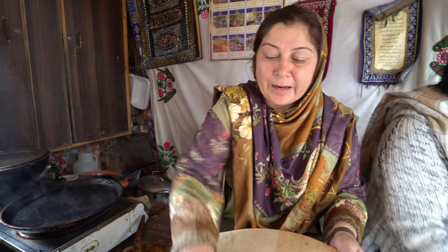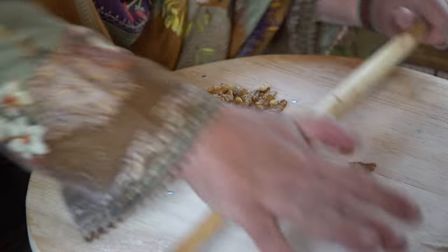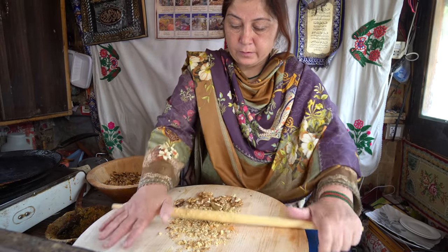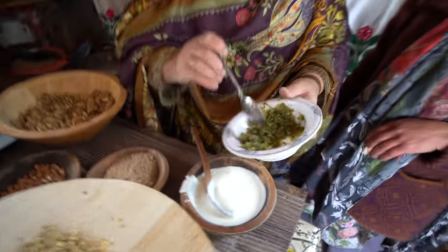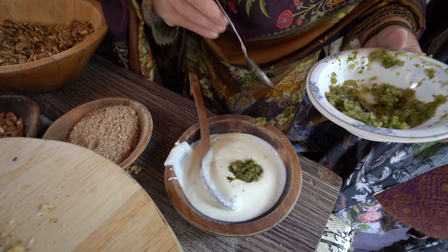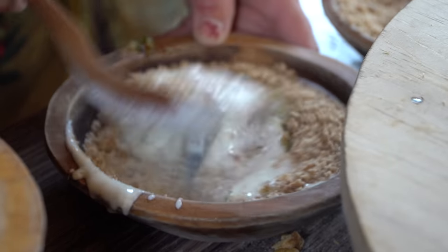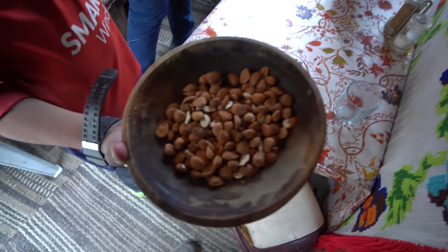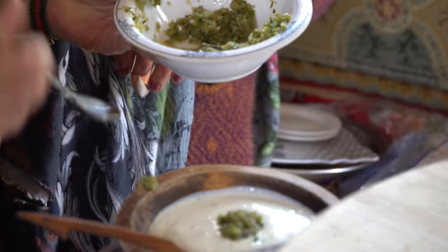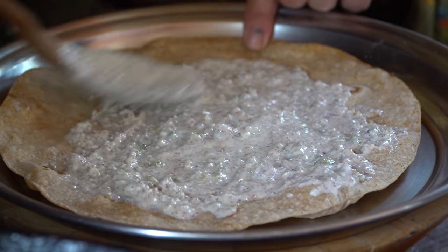She's making the cheese chapati with paneer and inside some materials — coriander, mint, onion, green chili, and the mixture inside. This is her own recipe. The cheese chapati is not a simple cheese and chapati — it's got a lot of different ingredients. She crushed up fresh walnuts and apricot seeds, mixed it with the paneer cheese and a little mixture of green chilies, coriander and some spices, and then she puts that between two chapatis and fries it up. That sounds really, really good.